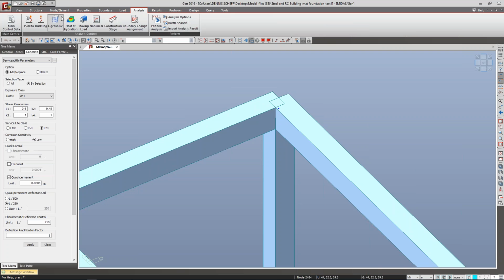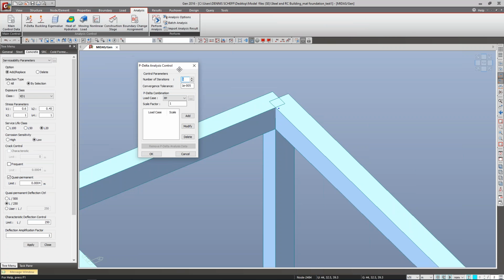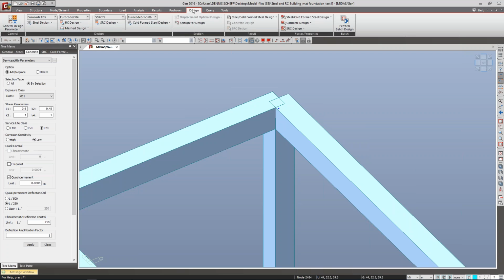And also before proceeding to design, you can go to analysis, P delta, and in this case, you can consider P delta analysis and enter the number of iterations, for example, that will be used and the convergence tolerance here. And as was mentioned before, this partial factor is automatically entered based on the Swedish national annex.